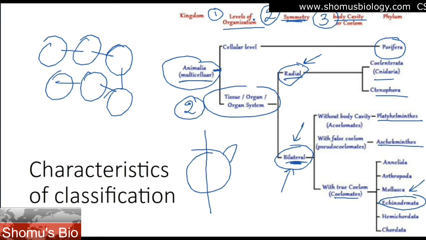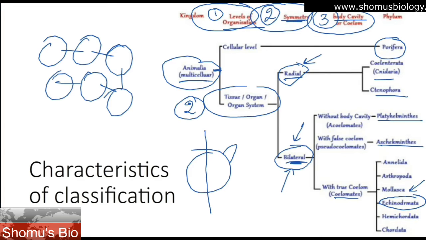So remember these three properties: levels of organization, body symmetry, and body cavity or coelom, presence of coelom, that help us classifying all the non-chordates or invertebrates according to their phylums. So now at the end what we get is multiple phylums like Porifera, Cnidaria, Ctenophora, Platyhelminths, Aschelminths, annelids, arthropods, mollusks, echinoderms, hemichordates, and urochordata at the end, where we will see the formation of the backbone structure, which is the typical feature or unique feature of the chordata, which we'll see for the vertebrates.